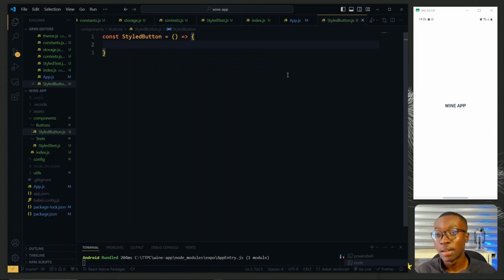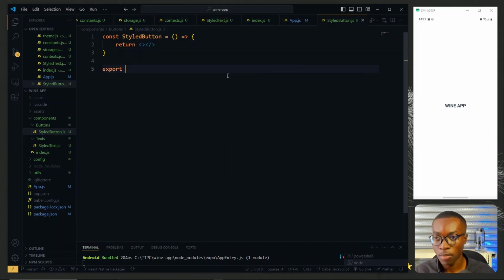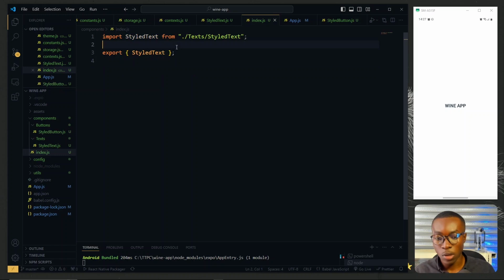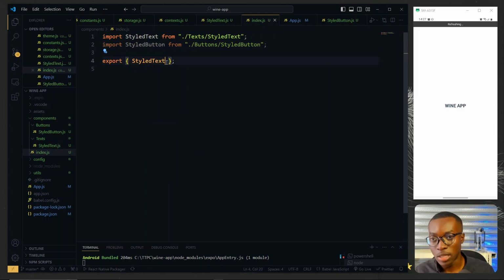And then we'll return the fragment as we do. Now we export this as the default of the file. And then before we forget, let's do the export in the index file. So the index file under components, right here we import the styled button. And then we export it again.